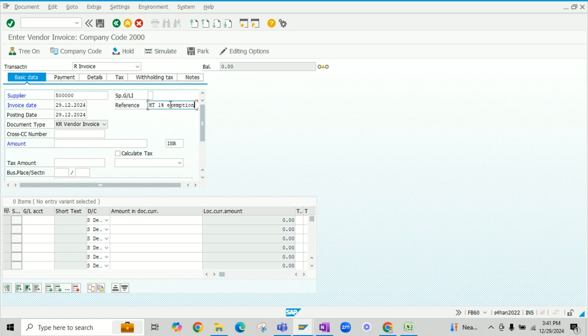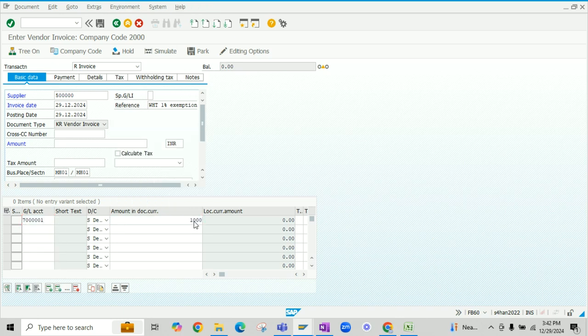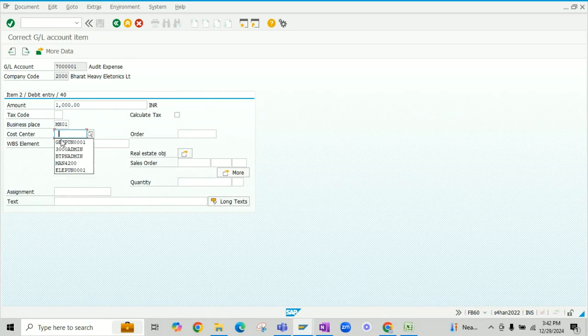Now we have to select the business place and section code. Business place is relevant to GST or the normal taxes in India, and section code is relevant for TDS, withholding tax code postings. Now select the expense GL account and enter the amount, with business place, section code and, for example, a cost center.